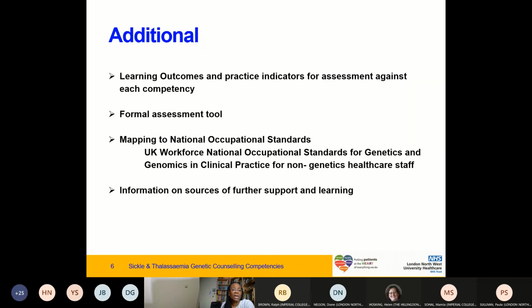And then within that document, we've also incorporated this time learning outcomes and practical indicators. Unlike the last competency we did, this time we've actually put a few pages on how you can assess somebody as part of their individual performance review. Particularly for those of you who are working as specialists in the field, that part of the document can be used for doing your IPR or your appraisal to see whether you're still maintaining your competency in this area. So the outcomes are all incorporated through the whole thing, and the formal assessment is incorporated at the end, so you can measure yourself against it. We've included mapping to the National Occupational Standards, which is the gold mark. So we've made this competency document much more gold marked than the previous one.